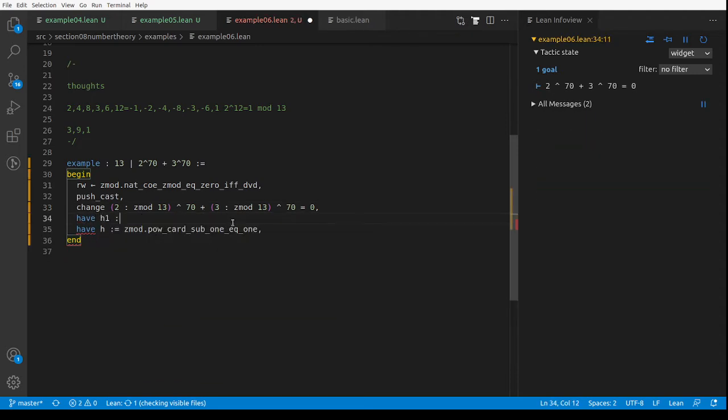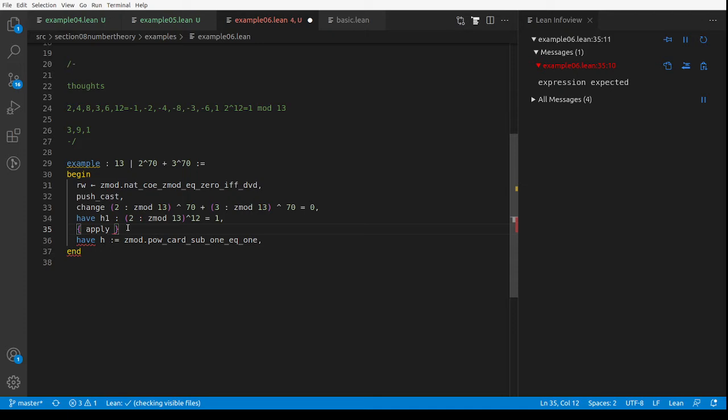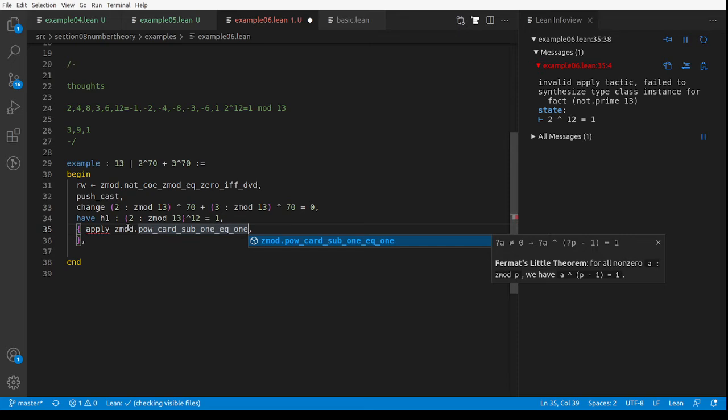So have h1, 2 in Z mod 13 to the power 12 is 1. And I'm going to do that by applying this theorem, which will hopefully be applicable. No, it wasn't applicable, hard luck. It's failed to synthesize.